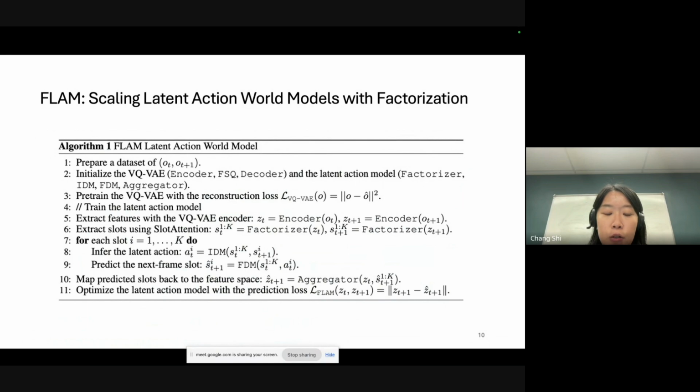In the second stage, you freeze the trained VQ-VAE as a feature extractor, and then you decompose the factors, which we call slots, using slot attention. For each slot, you infer the latent action and then predict the next frame slots. At the end, you map all the slots back to the feature space and use the Z feature space loss as the only learning signal to optimize our factored latent action model.